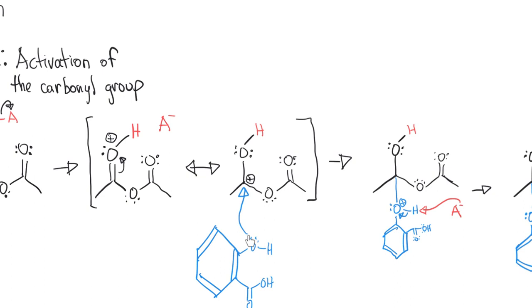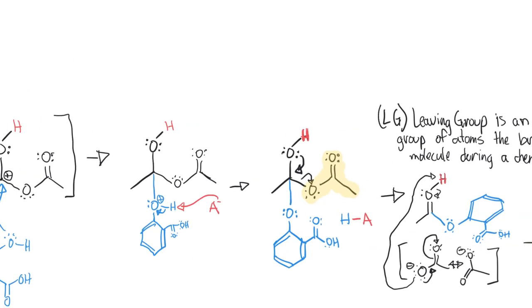So the oxygen is going to come in here and form a bond with this carbocation, and we're going to be left with this intermediate structure right here. And so our conjugate base is then going to come over here and take this proton off of that oxygen, and then that positive charge is no longer going to be there. And we're going to be left with this structure right here. Now, what we want to note is that this lone pair is going to come back down and form a double bond. But when that happens, one of these bonds has to break.